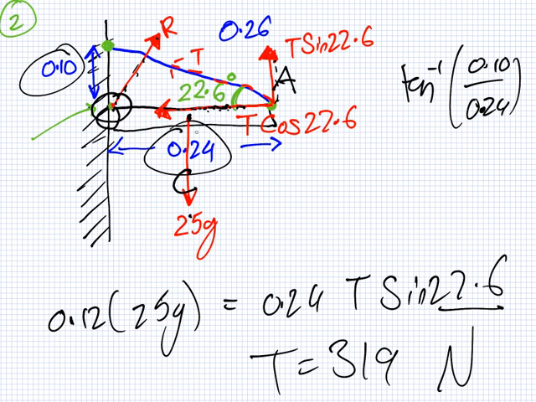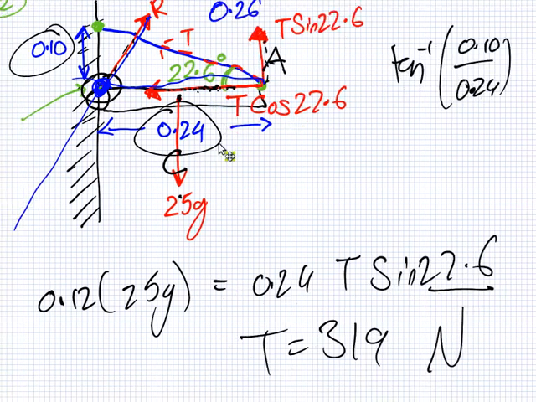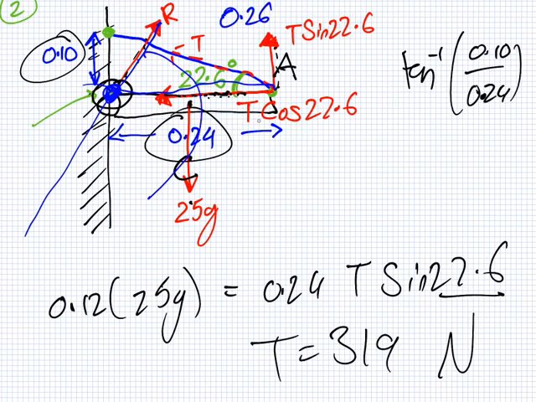You don't count friction or tension. No, because they go through the turning point, so we don't count them. We only count the ones that turn around the turning point. How about tension? Yes, we resolved the tension into this one and this one, so we can forget about this piece now.